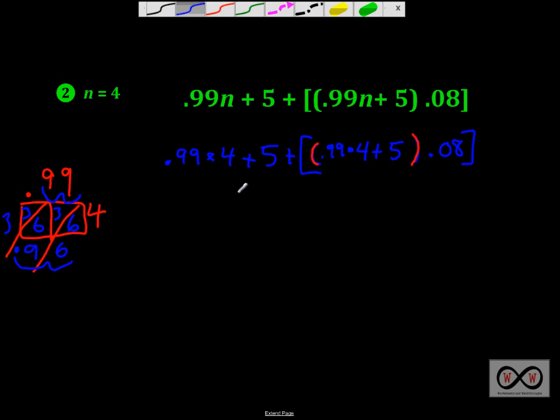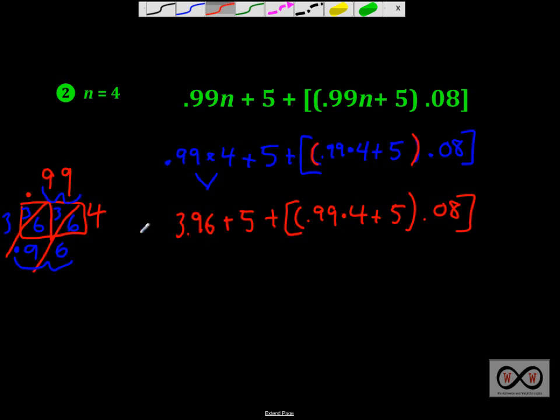And then, okay, so we've got that. $3.96 plus $5. We'll handle that. To keep organized, I think it's a little bit more work, but it really helps you to maintain and organize all the steps in order of operations, especially when you're dealing with variables and expressions. So there we go. So now we've got $3.96 plus $5.